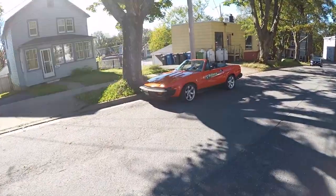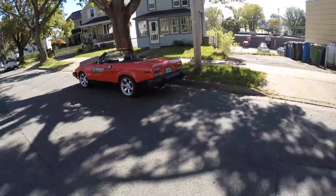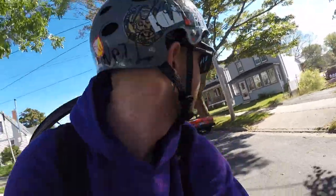This should be the spot. North End, Halifax. I'm not here very often. Check out this car. Triumph TR8. It seems like the opportunity to pick up parts always comes up in the north end of Halifax. There must be something in the water here.